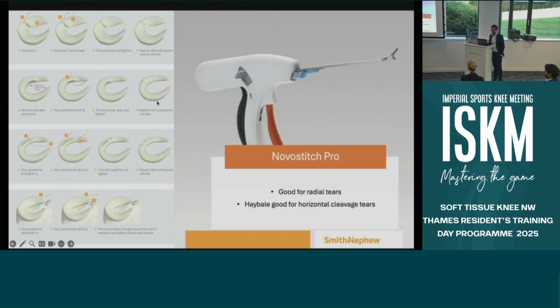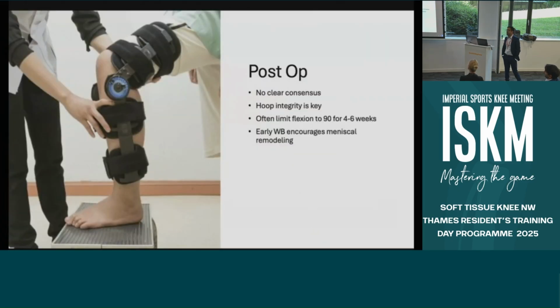Then again, you can do these hay bale sutures, which are quite good for big degenerative tears, because you can get all the way around the meniscus. So those are potentially quite useful adjuncts. And again, you can use them for your root repairs, but you can do that with fibre tape and FiberTape and other kits.